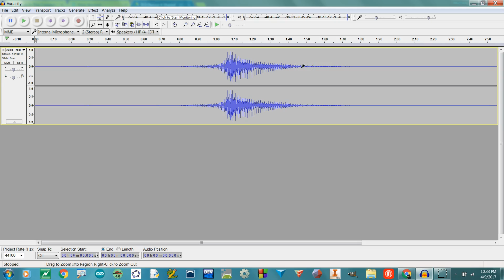We can also see a couple of other things here. The first thing that we can see is that before my sound actually starts, there's a little more than three-quarters of a second of just dead air. There are even a few little ticks here from some ambient noise that's in the room, and I don't really want that to be part of my sound effect.